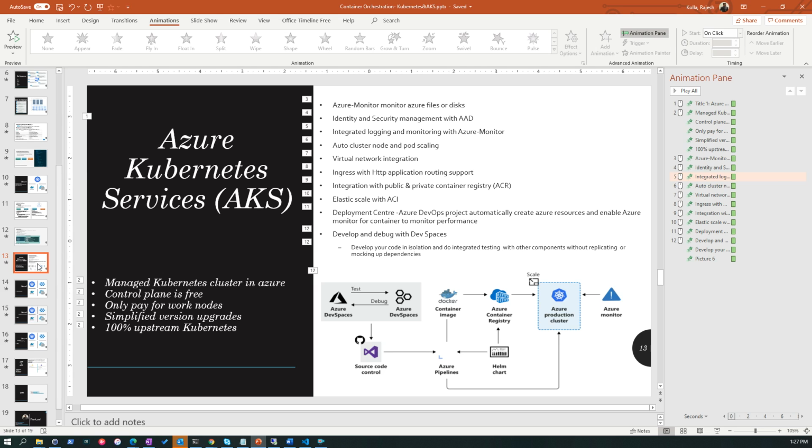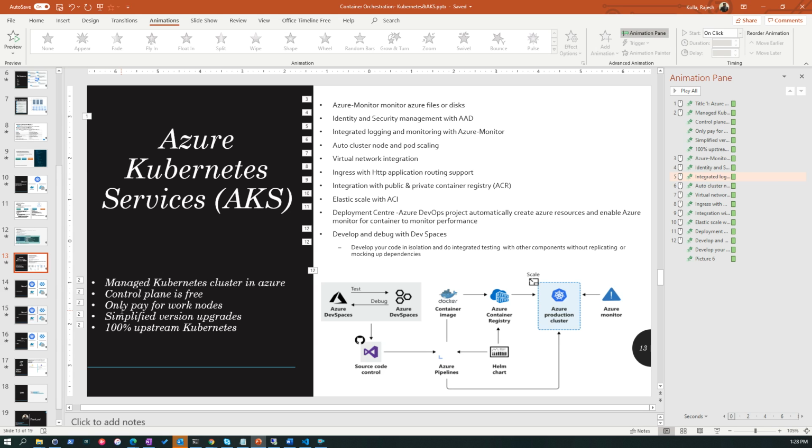Now I'm going to the Azure Kubernetes service. Azure Kubernetes service is a managed Kubernetes cluster in Azure, like EKS. The control plane is free. Microsoft won't charge for the control plane.